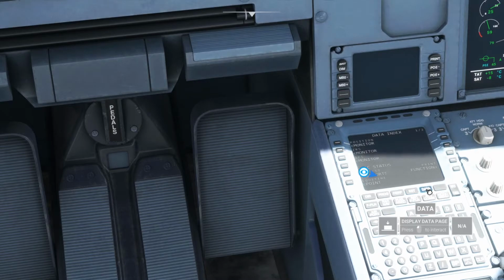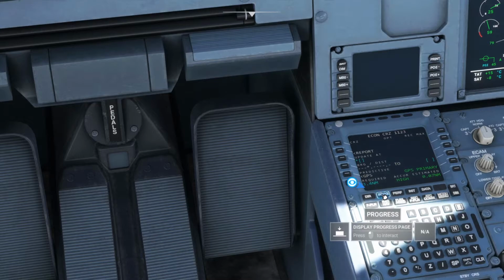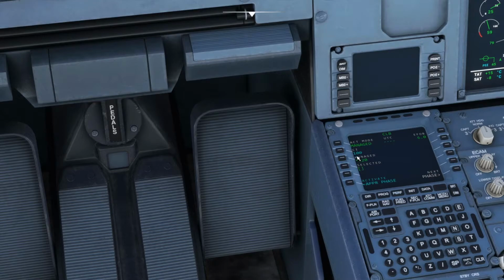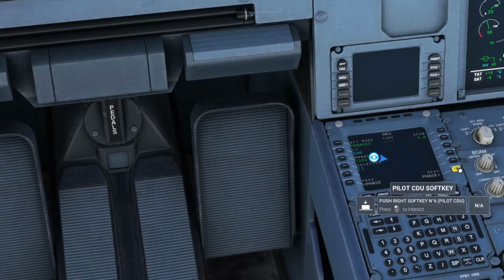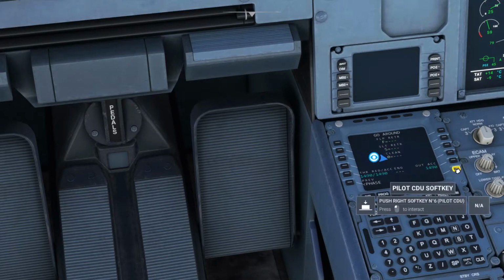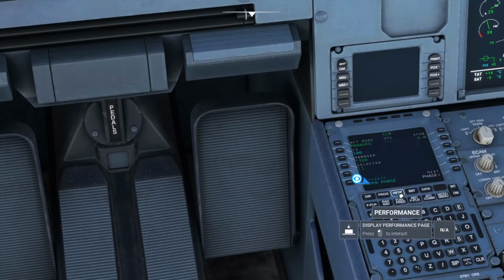So you can see it's managed, speed is managed, and altitude is selected. Approach settings, we don't need them. If you want to go around, then you have to activate the options from here. Performance, everything is good.